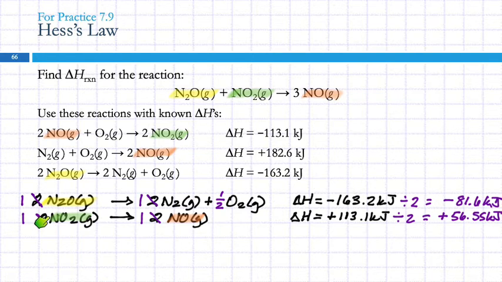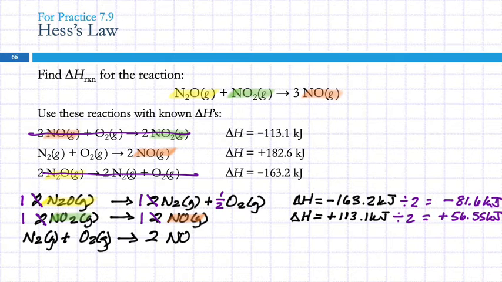So I have the right colored things on the right sides, but I also have some extra stuff in here, and I need that to go away. I also don't have the right coefficient on the NO because there's supposed to be 3 of them, and I only have 1. But these are all correct. So we used that one, and we used that one. So we need to use this other one. So this one has NO, the orange one, on the product side, which is where the orange one belongs. So I'm going to write it down in the same direction. So this is N2 gas plus O2 gas, making 2 NO gas.